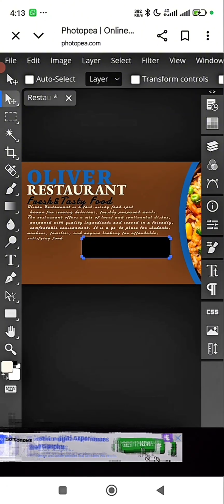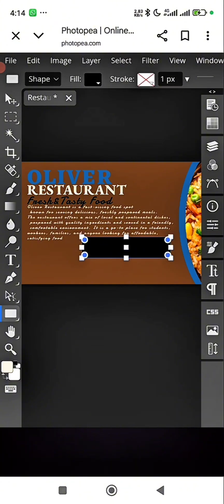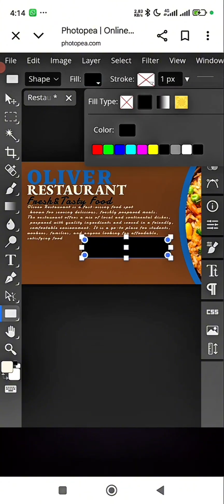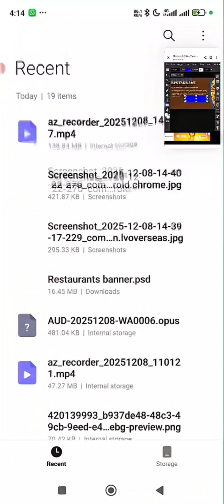So now we click on the shape setting by the right, which is that line. You see there, as you can see it's there. So this thing we just did now is to make it round. You see that place where I clicked 20. You can put it to 50, you can put it to 100. It's to make that rectangle look roundish, not a square, not having sharp corners. It should be a little bit round.